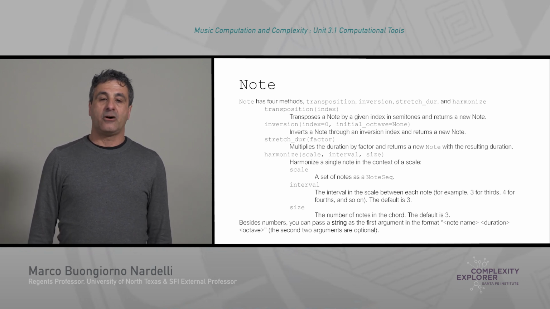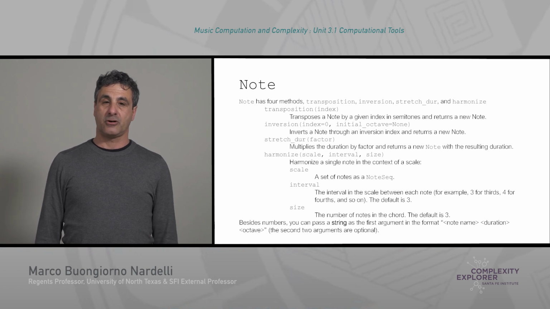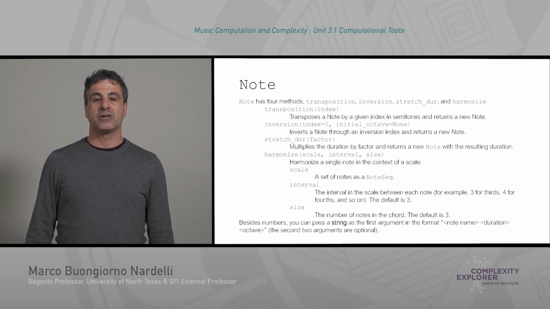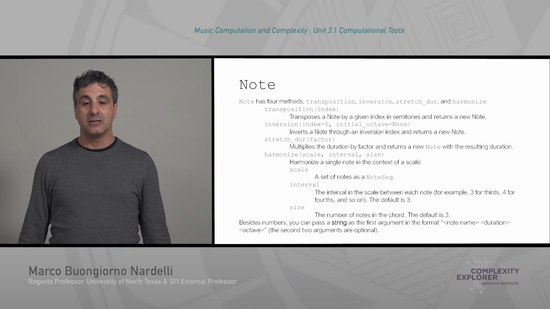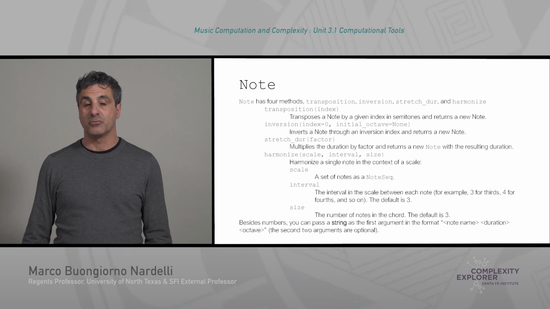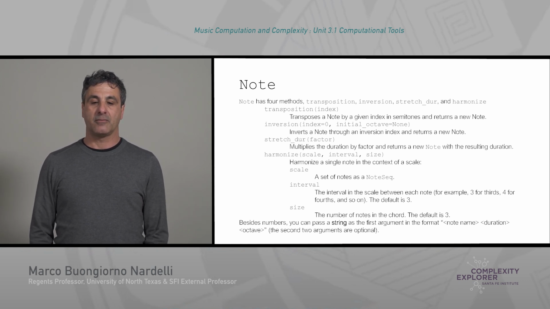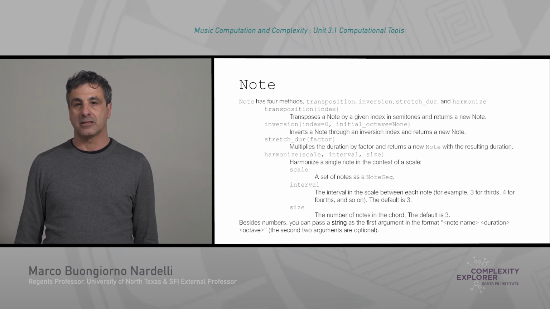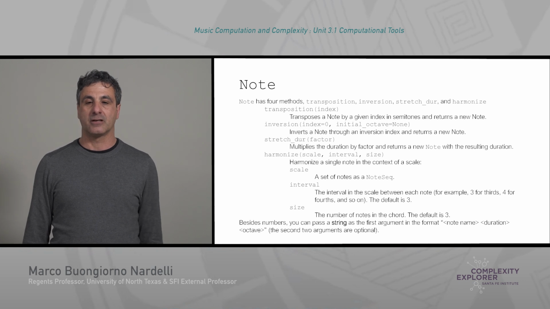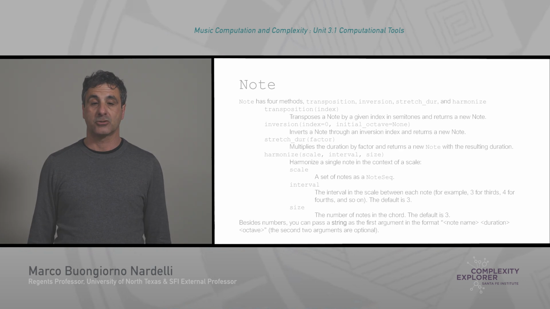There is also another way of passing information to the note object. This will become more clear in the notebook associated with this unit. Information can be passed as a string of characters that is formatted in a way that has the note name, the duration, and the octave where the note should be placed. This is a conventional way of indicating this information through specific formats that I will explain more in the practical session.